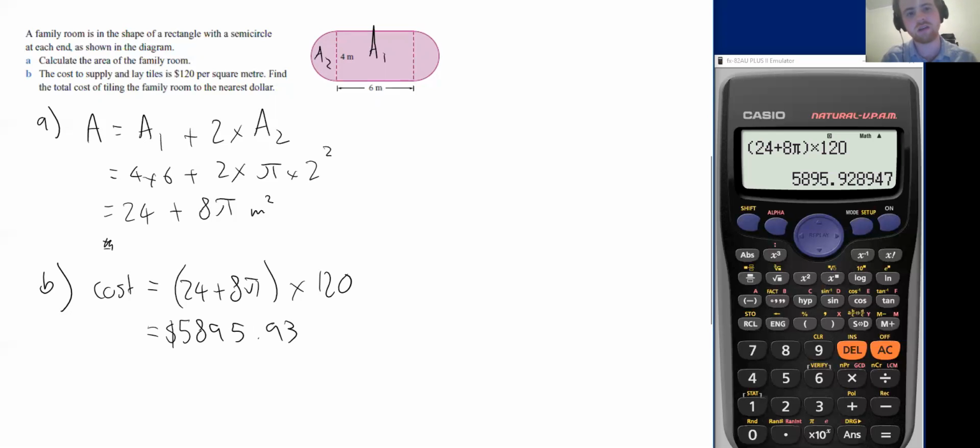Here we already had a diagram. Make sure you set your working out really clearly. Do this step here if you need to for a composite shape. Don't skip ahead. Set out what you're going to do, whether you're going to add areas together, whether you're going to subtract areas from each other, then substitute the values and then calculate. Don't just skip straight to the calculation. Set the question up, substitute your values, and then calculate. Once you get used to it, it takes even less time to do because you're not thinking as much, you're just writing on the page. And it's much easier, much less likely to make mistakes.